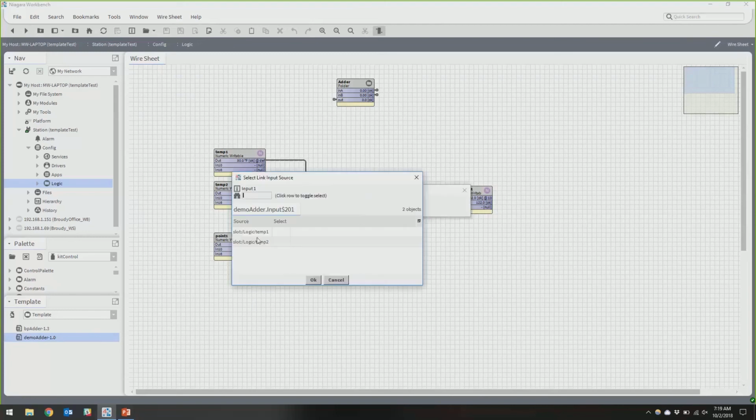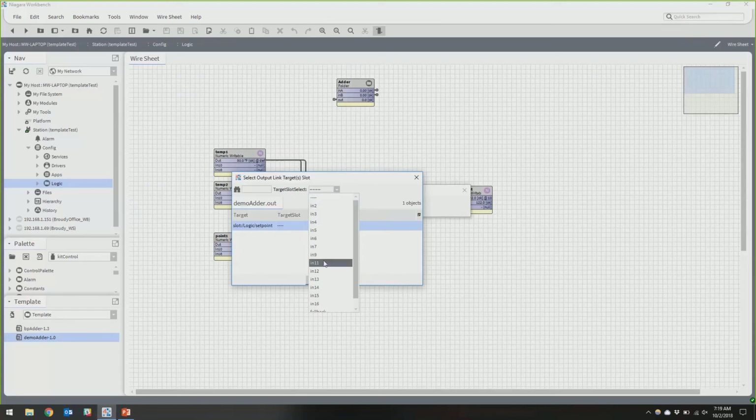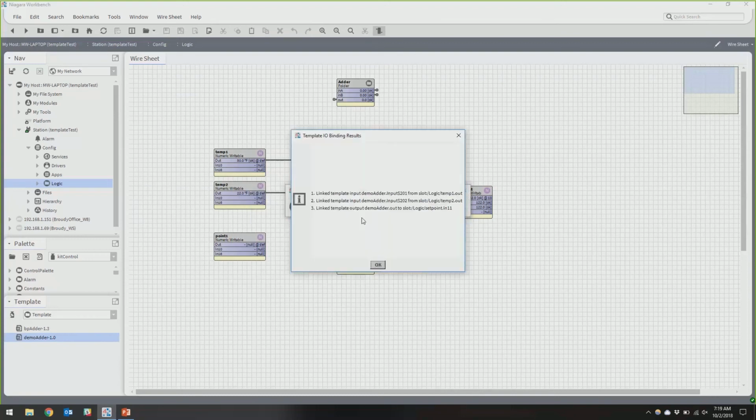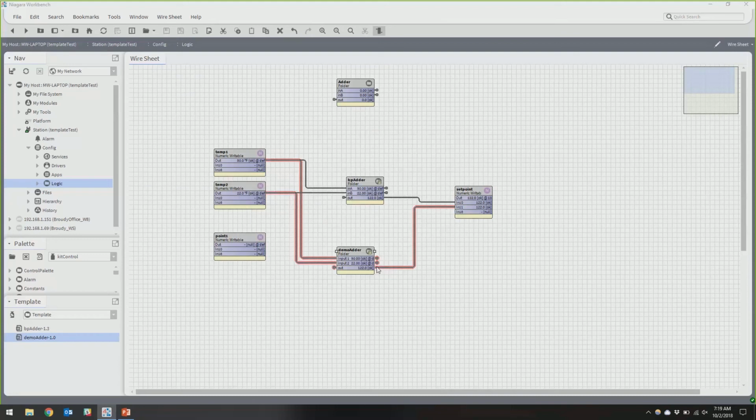And if I bring it out, it goes through the same process. So this is where I set that bind hint for temp. Select that one, select that one, and then this is the set point. Make that 11, and then this was the configuration value. That's really it. I mean, there's a lot you can do there.